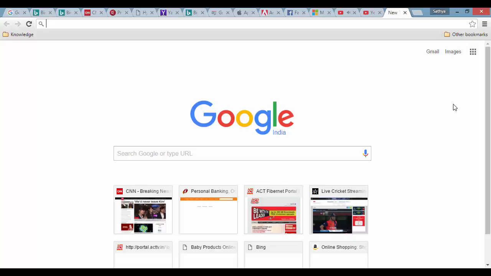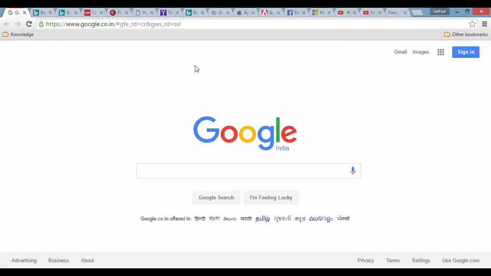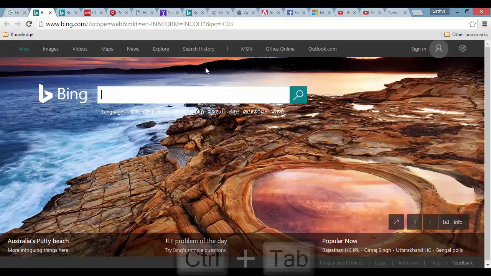To navigate tab by tab, if you don't know what content is available in a particular tab, let's say I want to browse all the tabs to see what contents are available, I can use the shortcut Control Tab.